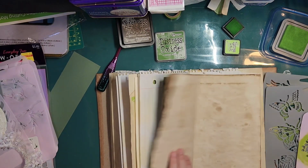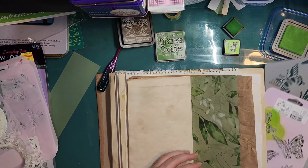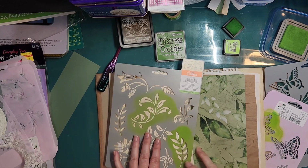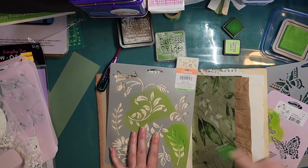I think these are just pretty. I like them. I may be going a little overboard. You guys may be saying, gosh, Michelle, that's too much. It's too much. Yeah, no, I don't think so. I think it's just enough. Just enough. Let's live dangerously.